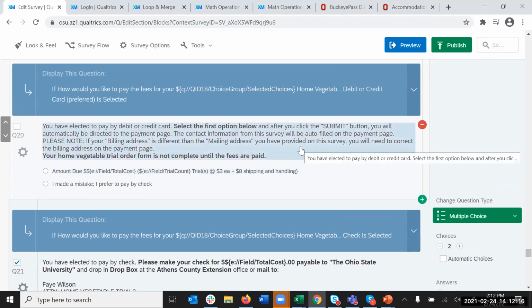It's always a good idea, once you have your survey set up, to test it with multiple people. Don't publish that survey until you have tested it and made sure that the URL redirect is working correctly, because it should be passing through the information from their survey.